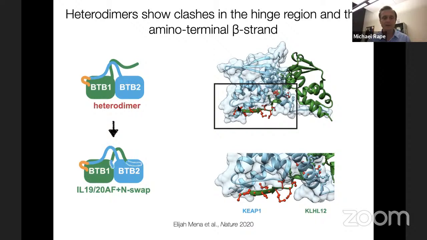And so we tested this in a simple experiment where we can focus on one of these beta strands in a dimer. We can either have it in a heterodimer where it's in the open conformation, or we made a swap where we took just the sequence of this amino terminal beta strand and replaced it by the sequence that would be there for a homodimer, but everything else would be a heterodimer basically. And we asked, if this is really determining specificity, this little swap here should make sure that this now heterodimeric protein is not recognized by the E3 ligase.